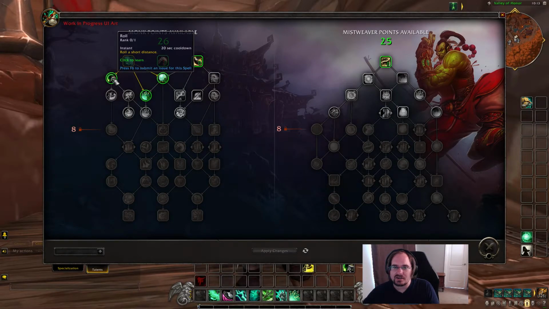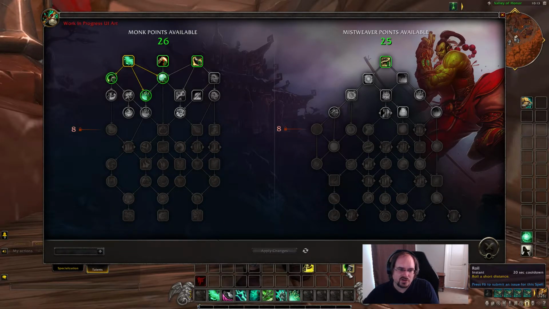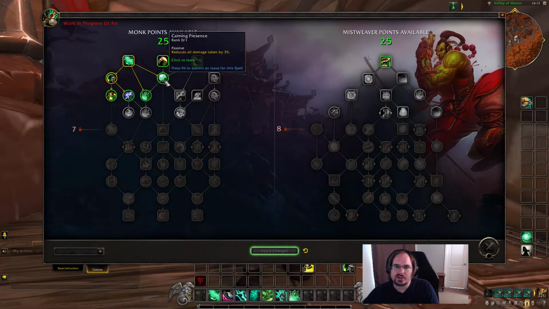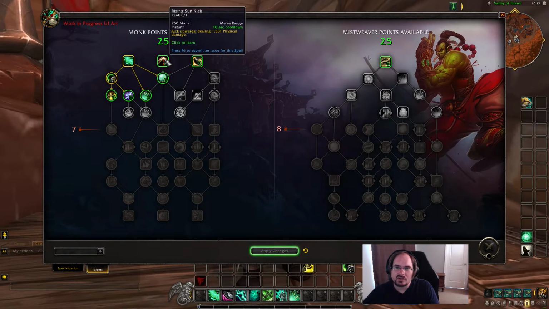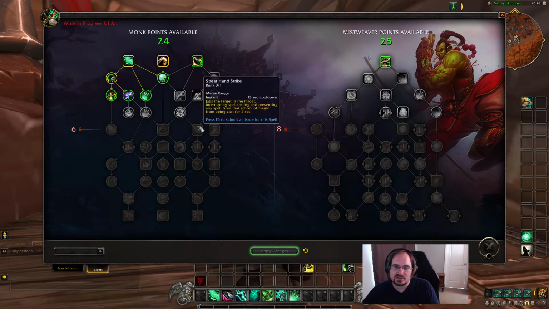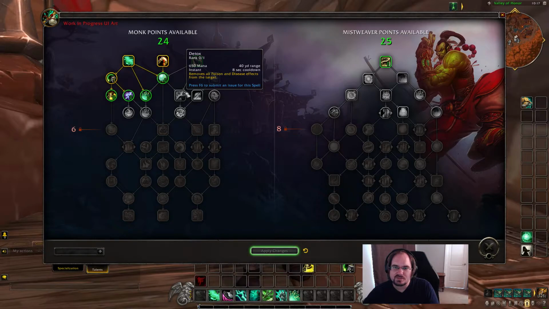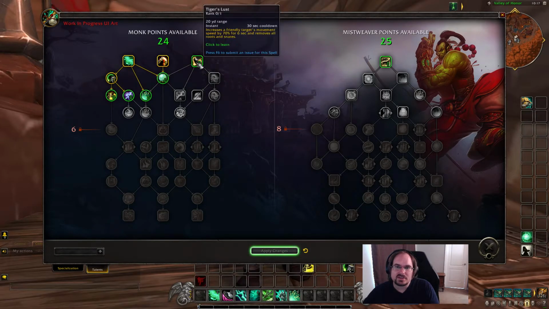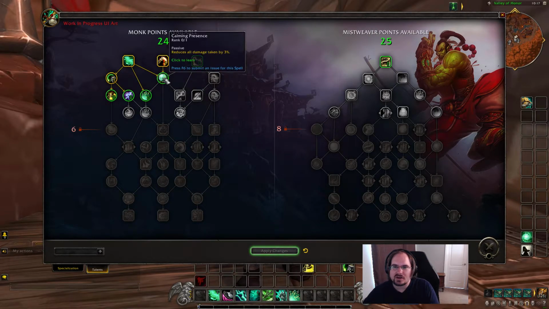So right here, I believe this should give us another charge of roll if we take it. Which we do want, the 2 charges of roll for sure. Okay. And here we have reduce all damage taken by 3%. Okay. We're going to want Rising Sun Kick for sure. And then we're going to need to get down here, and it looks like we're going to want to do it by grabbing Detox or by grabbing Disable and going into whatever this is, increase all damage dealt. Okay, that seems good. So I think we're going to go with Detox because I don't really want to pick up Paralysis. We could pick up Tiger's Lust potentially, but again, let's see what our other passive choices are here.